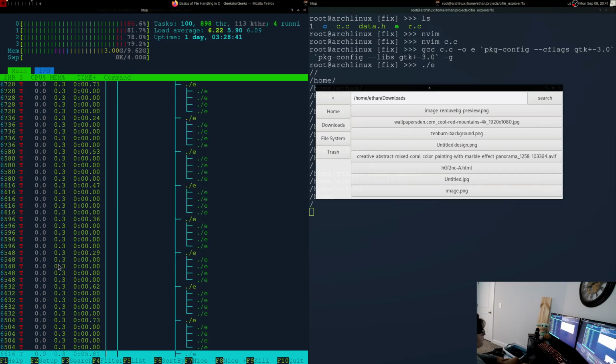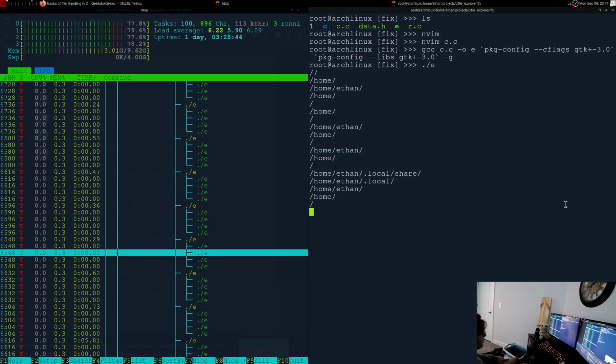Oh, see, it's using no memory or RAM. Super lightweight.